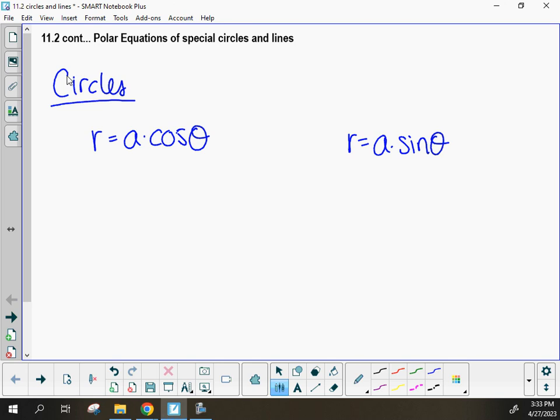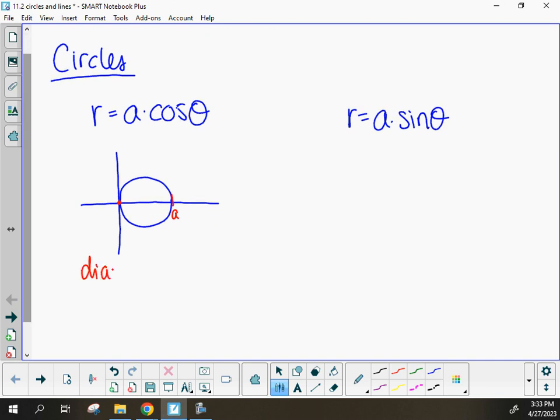For r equals a times cosine, we get a circle centered at the polar axis at theta equals 0. So if we were actually plotting point by point, it would look sort of like this, where our diameter here is a. But it would also hit the pole right there at a particular value as well. So let's make some notes here. If that's not clear enough from the diagram, the diameter is a, and it's centered at either theta equals 0, but remember that is the equivalent of saying the polar axis.